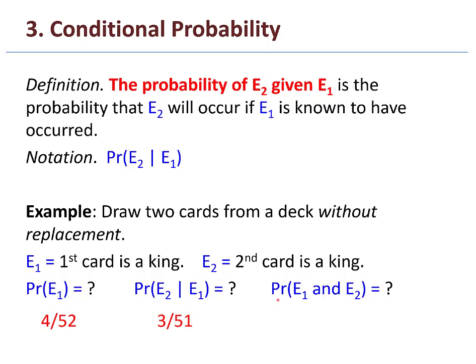Now what about the and, this third case? The probability that the first card is a king and the second card is a king. It seems reasonable that we would multiply those two probabilities, right? Because the first card needs to be a king. Okay, there's 4 out of 52 chances of that, and maybe, just maybe, that actually happened. So I was successful. And then, if I was successful, then what's the probability that I will be successful for the second draw? And that's 3 out of 51. So it seems reasonable that we take the product of those two, and we do. That's the answer. So it's the probability of E1 times the probability of E2 given that E1 has occurred.